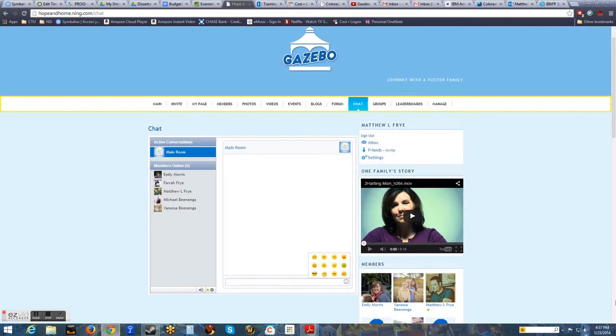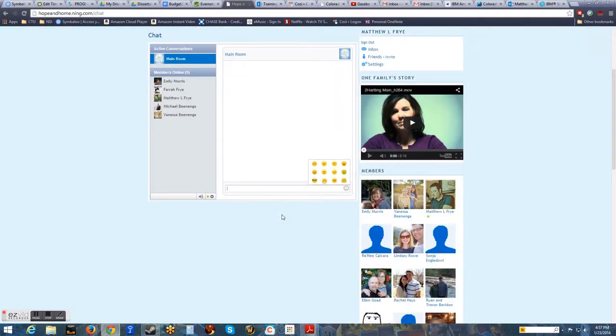When you're moving around the site, you may notice, depending on the browser that you're in, that you will see this chat functionality pop up in tabs down here in the bottom right. For those of you that have used instant messaging and other online platforms like Facebook, you should be pretty familiar with the functionality of that. That's pretty much all we need to know about chat at this point.